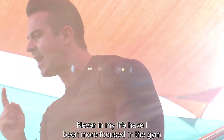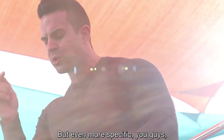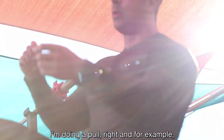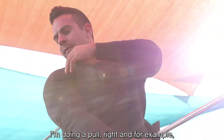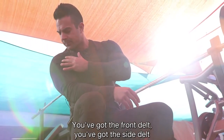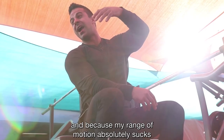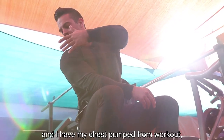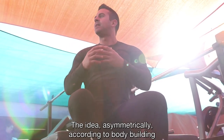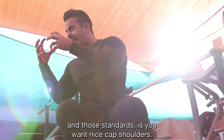You know, never in my life have I been more focused in the gym with regards to the muscle that I'm working. But even more specific, you guys, I'm gonna go off on a little tangent here because I think there's value in it. All right, so I'm doing a pull. Right, and for example, I think we all want that cap shoulder, right? So you've got the front delt, you've got the side delt, and because my range of motion absolutely sucks and my chest is pumped from the workout, I can't get all the way there, but then we've got the rear delt, right? And so the idea, asymmetrically, according to bodybuilding standards, is you want nice cap shoulders.